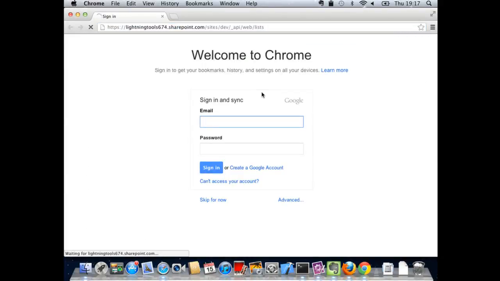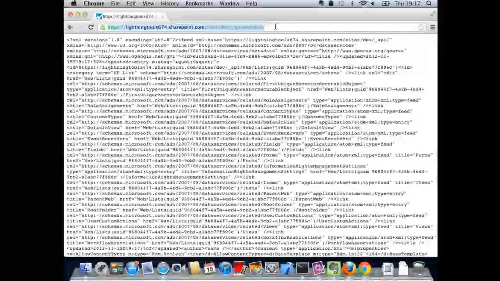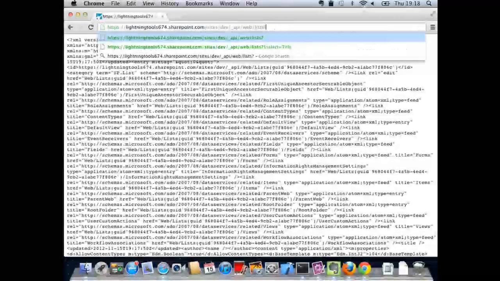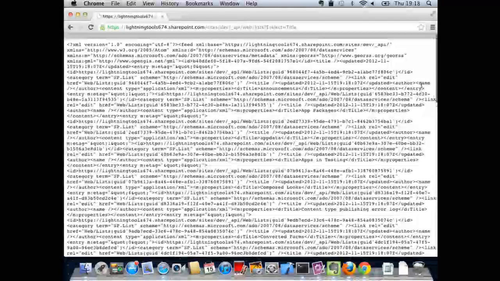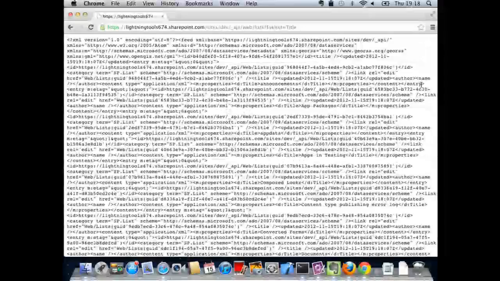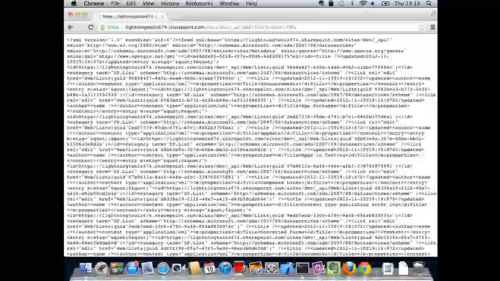You can see, just from the size of the scroll bar, it brings back everything to do with these lists. So we can just use the query refiners to bring back exactly what it is that we want. So we can just say $select equals title. And you'll see, again from the scroll bar, this brings back a lot less information. So you want to be wary about bringing back more than you're actually going to need to display and just select what it is that you want from the REST call. So we'll just change that.